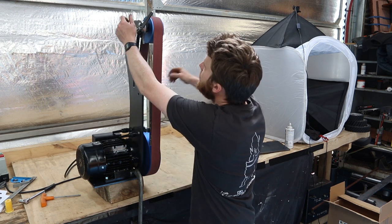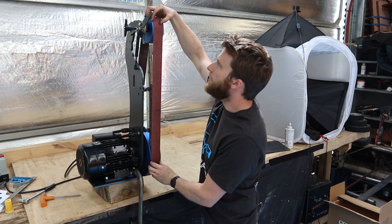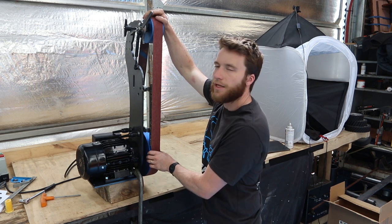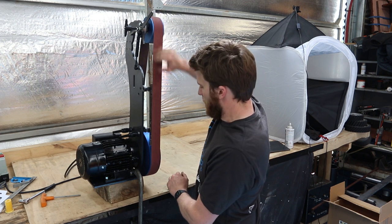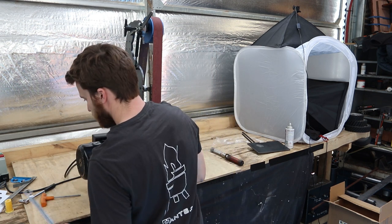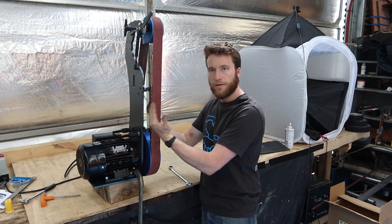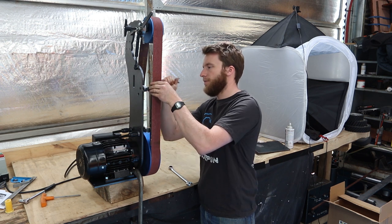So, now that that's running central, top and bottom, it may be slightly to one side than the other, as long as it's consistent. Get it as even as possible on both of them. There is plenty of width on the belt, you just don't want the belt hanging off the wheel. So if they're nice and consistent, we can grab our 16mm spanner, loosen off those two bolts that hold the platen sideways, and just adjust that so that the edge of the platen is in line with the belt.